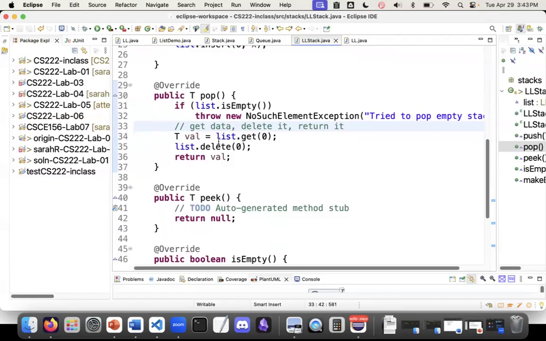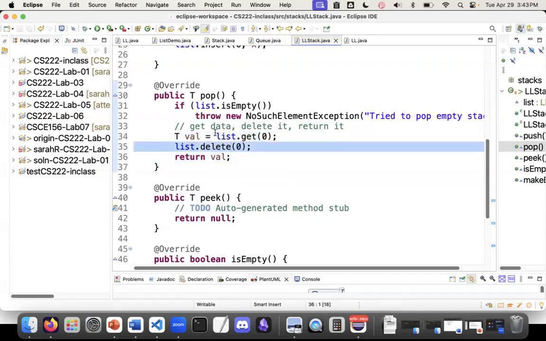Okay, so without typing anything, if these are our main operations for pop, peek is the operation that returns the thing at the top of the stack but doesn't remove it. So how would this change for peek? Could we just take out the delete?